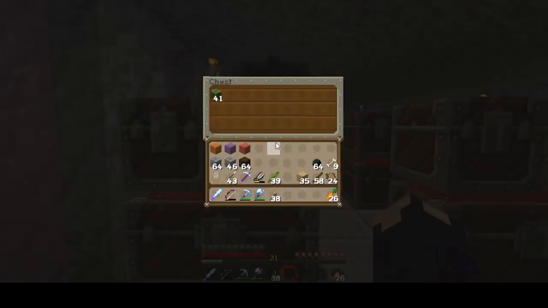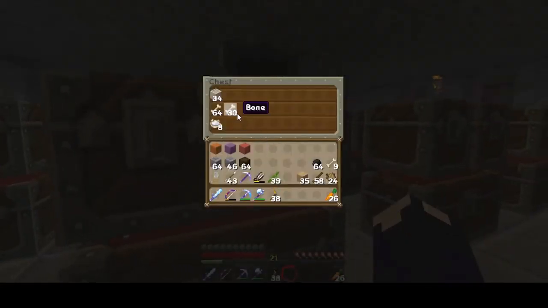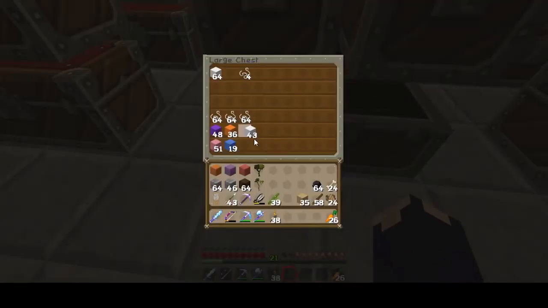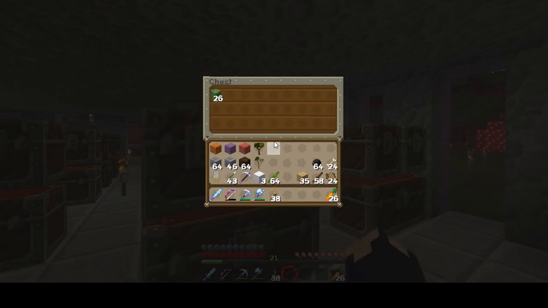Let's see. Where do I have... Let's see. Guess we can take some more bones with us so we can start some plants. And in case wherever we go to vacation doesn't have a birch tree, we can do some birch. Maybe some acacia. Maybe in exchange we could leave these here, so we could just make a bed when we get there. We can take some more bamboo, so we can make some of our own scaffolding.